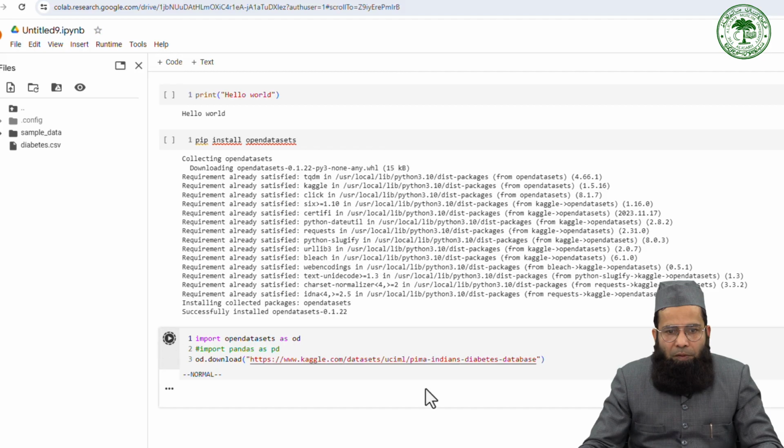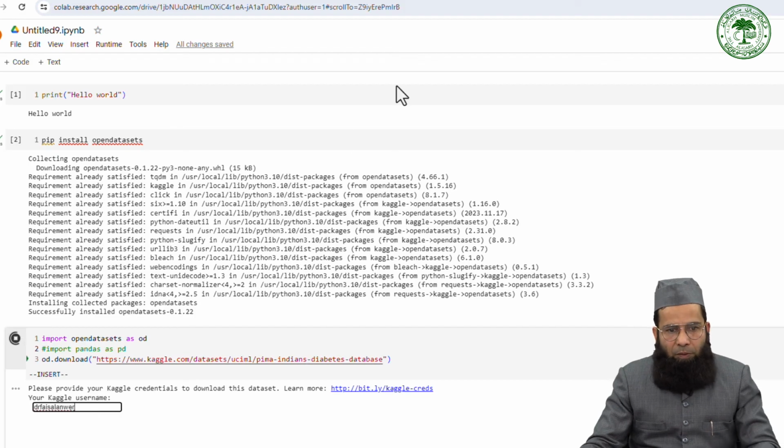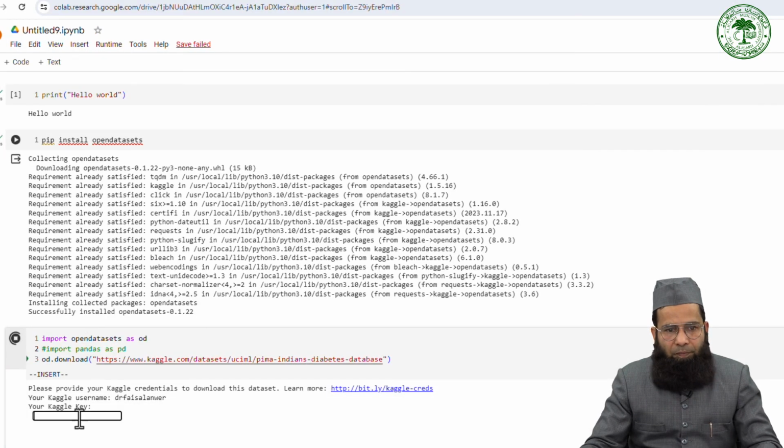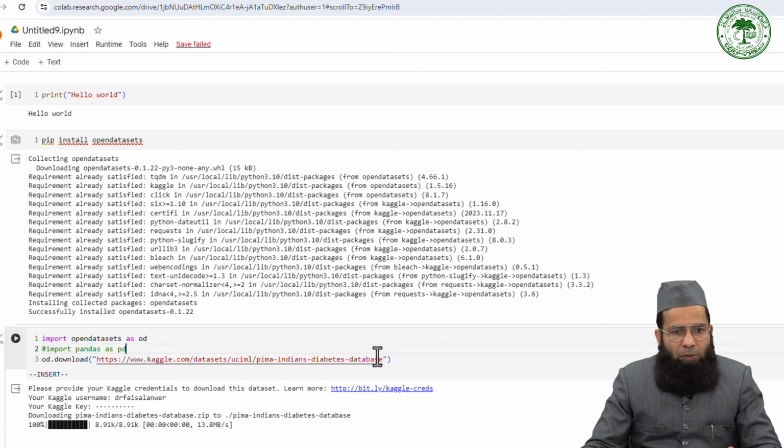Let me execute this one. It is asking for the username, so let me provide the username and press enter. Now it is asking for the key. The key is this one. Now I have provided the username and key.